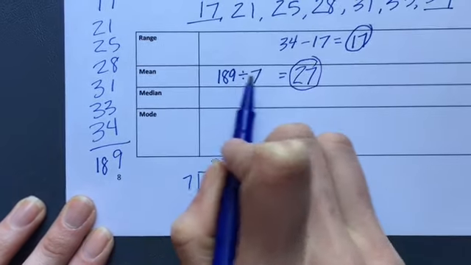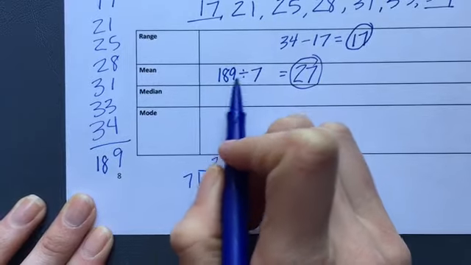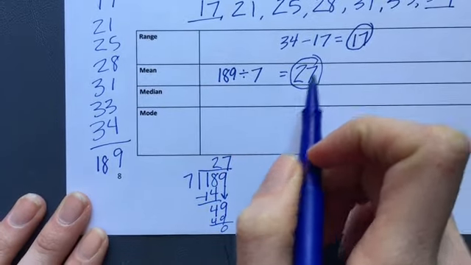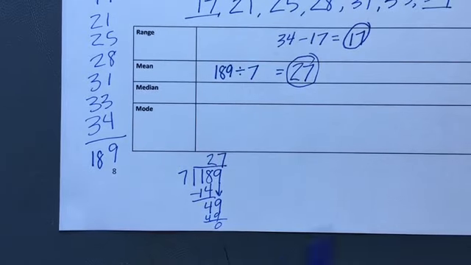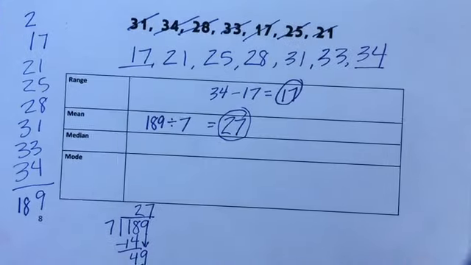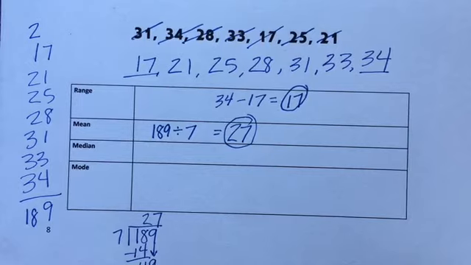Okay, and again, you see this work that I showed here, what I got for my sum and the number of scores, and then what I got out as my answer. I should be seeing this in your homework. Moving to median, that middle score. So again, we come back up, and I should see this in your work too, how you're finding that middle score.